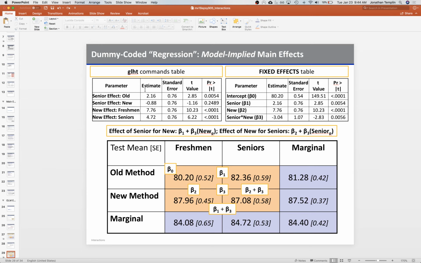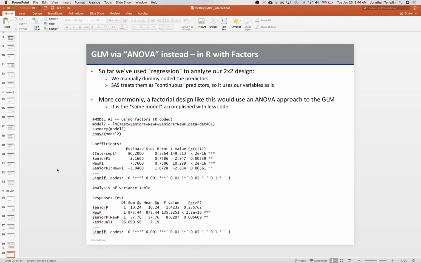And what we basically see from this output is that each of the betas represents something in this table overall. So beta 0 represents the reference group. Beta 1 is the difference between the reference group and this senior column. Beta 2 is the difference between this reference group and this column. And beta 3 is what needs to be added to put it all together. And we could go and get the means for the others moving forward as well.